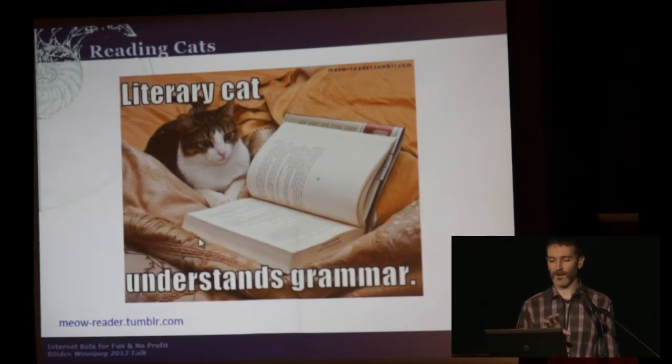But instead of testing it out on the Meow Reader account, I thought I would hook it up to Abulafia and have him just start tweeting pictures of cats reading, just to see if anyone was paying attention, right? And supposedly Abulafia has 480 followers, but is anyone really watching what he's doing? And so I turned on the system, and there's a lot of pictures of cats reading on Twitter. And so in the 5-10 minutes that I had this on, it tweeted out like 100 pictures of cats reading, just like one after another, boom, boom, boom, boom.